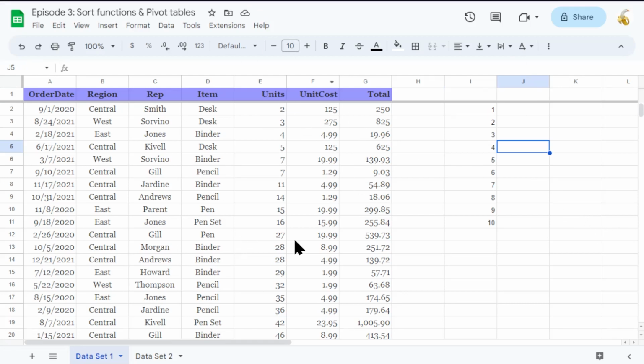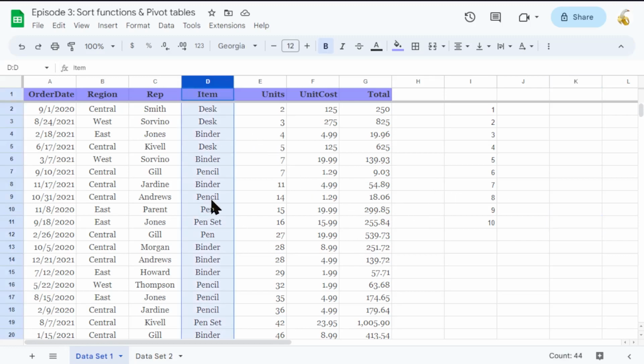So there is a problem with this way of sorting, though, and it's basically that when you sort something here, then it will affect other data sets that you may have. So say you have another miscellaneous data set, just like numbers 1 through 10, for example, and right now, this is sorted by units, lowest to highest, right? So if you have another data set here and you try to sort this data set, then it will affect the other data set you have here.